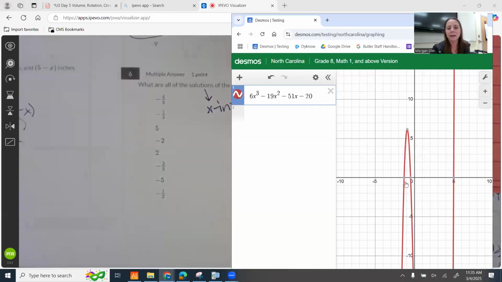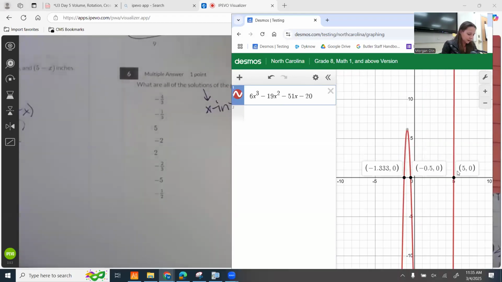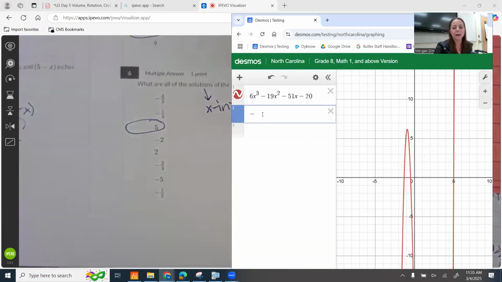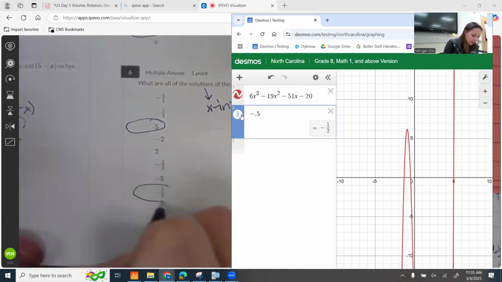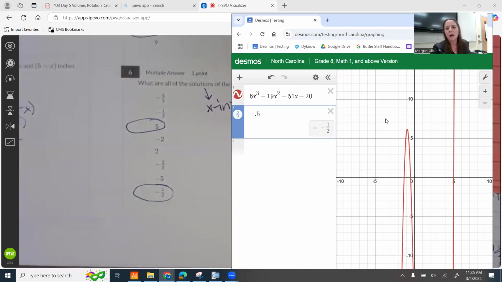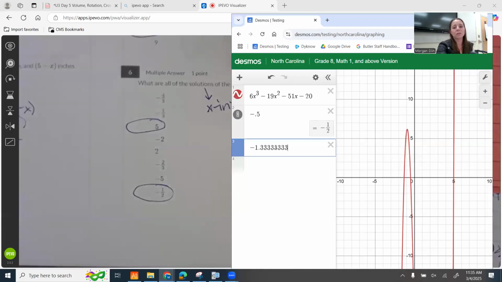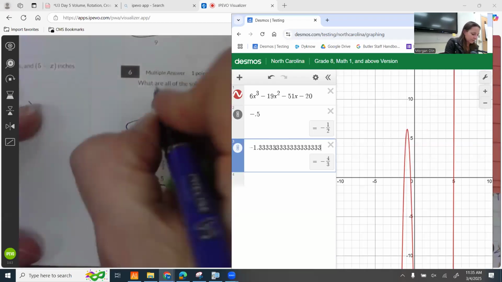All right, and so when I plug it in, I see my x-intercepts. Now, here's the thing. I see 5 and I see negative 0.5. If you don't know how to write negative 0.5, write it as a fraction, because guess what? They have it as negative 1/2. Now, this thing right here, where was that other one? It was this one. Okay, negative 1.333. So when I go to do this, you don't see this fraction. What that is, is 0.333 repeating. All right, put all the 3's until you see one shows up, and it's negative 4/3.